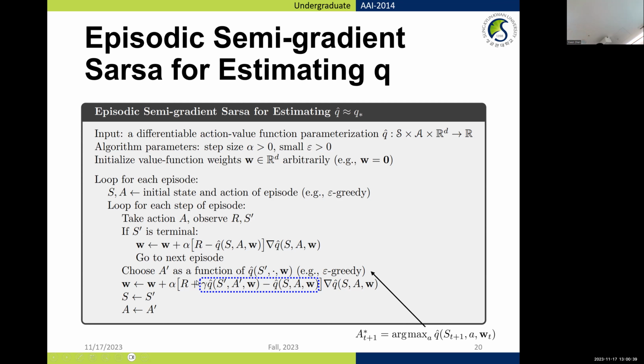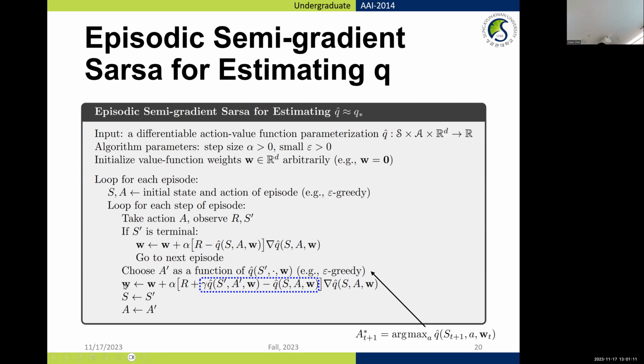So this rectangle should be shifted to the left to cover R and the gamma Q hat, not the later two parts. And now the normal process is that we choose A prime as a function of the Q hat. So we can follow epsilon greedy. Either we have some probability to choose the greedy action or non-greedy action. Then we just use this Sarsa update process to update the weights.